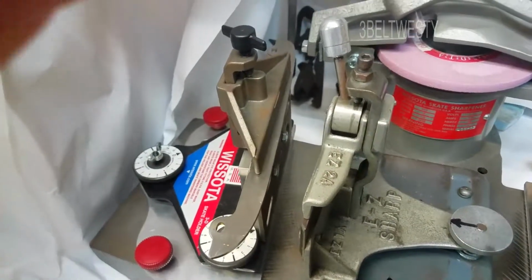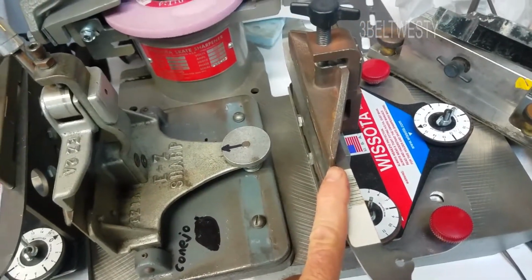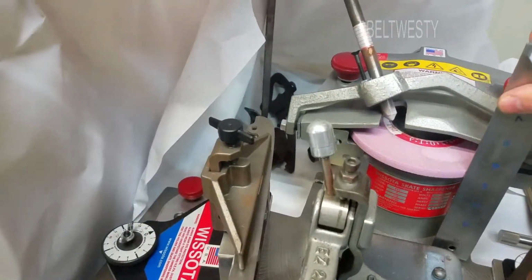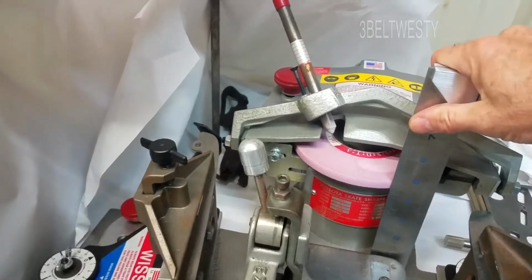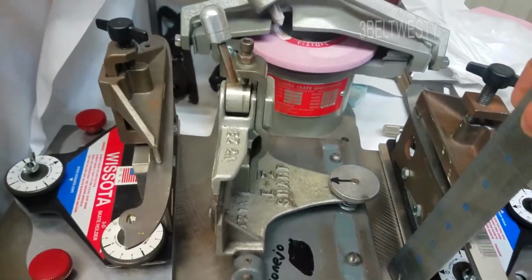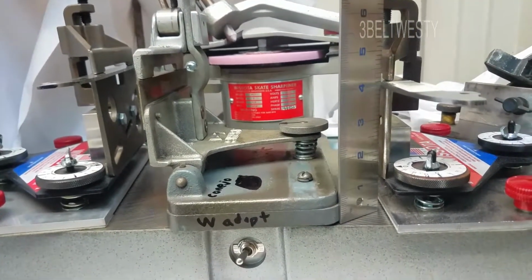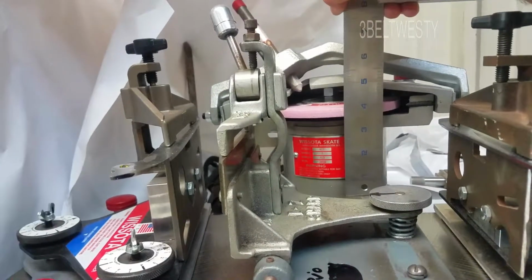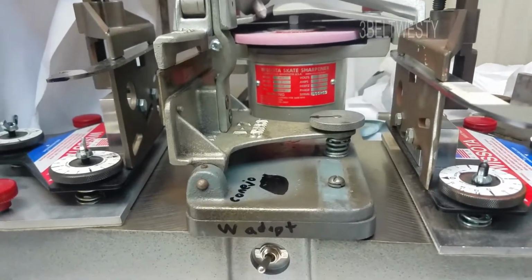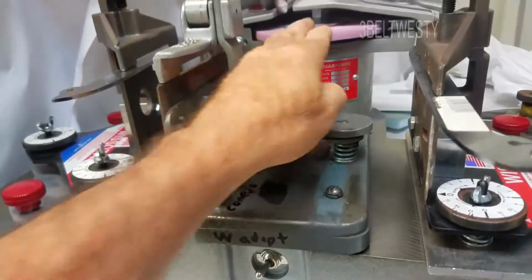Okay, in a previous video I showed how I modified a Wissota holder so it would work on an Easy Sharp machine. Just for review, on the Wissota machine the wheel is roughly 4.5 to 4 5/8 above the surface here. On the Easy Sharp machine, it's roughly 4 1/8. It's about a ½ inch difference. Just crudely, the Easy Sharp machine is lower to this operating surface, to the wheel.